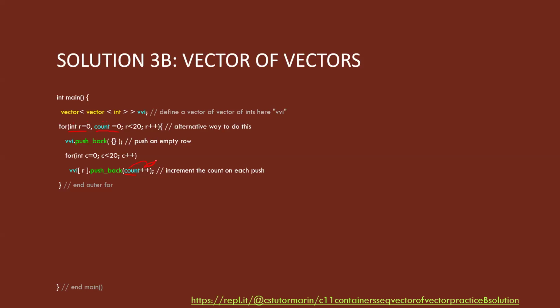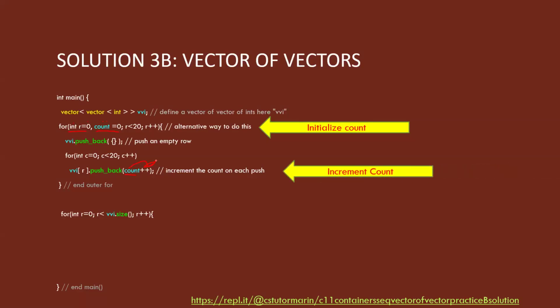Sneaky little way of just updating every time we make an assignment, okay? If you put it before and you said plus plus count, you'd kind of be off by 1, right? You wouldn't get the 0, 1, 2, 3, 4, 5, etc. You get something else, okay? And don't forget the empty row part there. We got to add that empty row. And then we can kind of come back and just use our standard for loop to print that thing out. Okay.